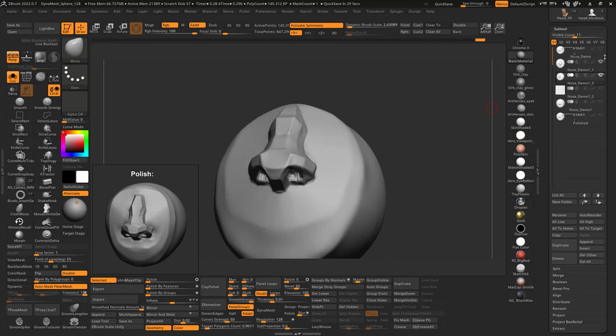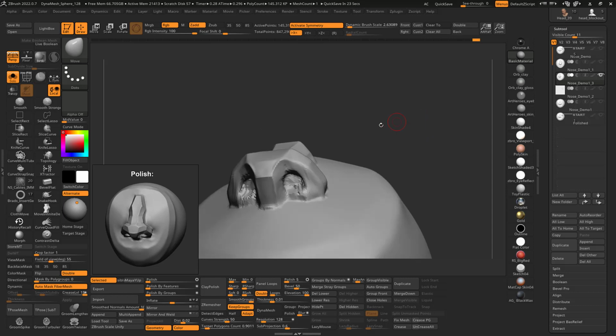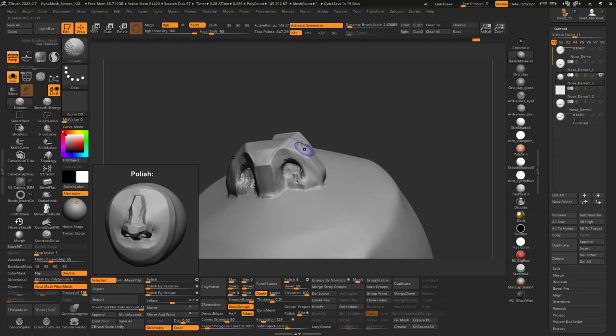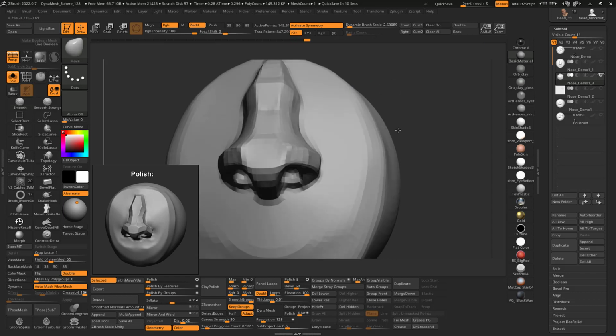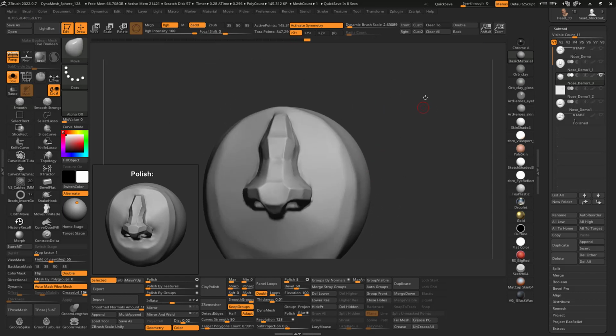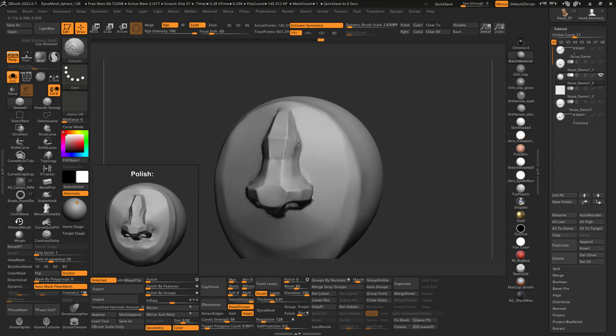I have solo on again. I'll hide this so that's not confusing. But you can see that I can go up and down now, and it's crunchy like the other one because I just projected from the other one. But the cool thing is if I do a regular smooth on this, it should start smoothing a lot nicer than it was before because the topology is supported at all these major angles on the low poly. So I can just go through and gently smooth stuff out.